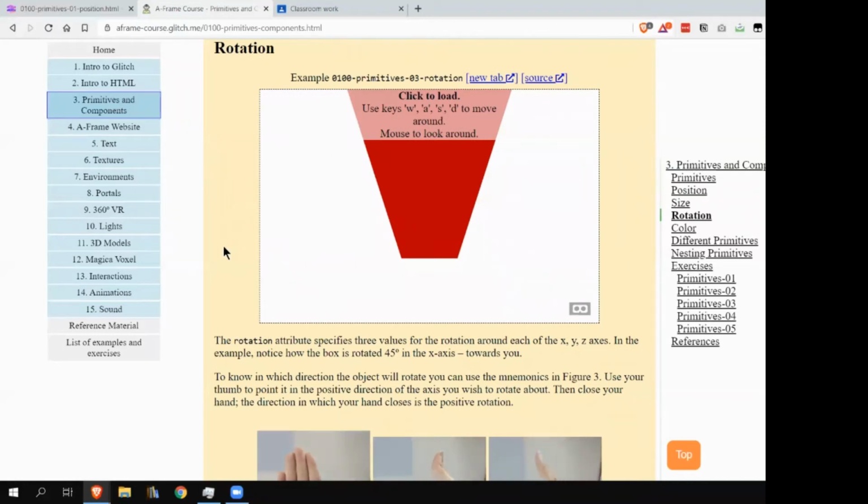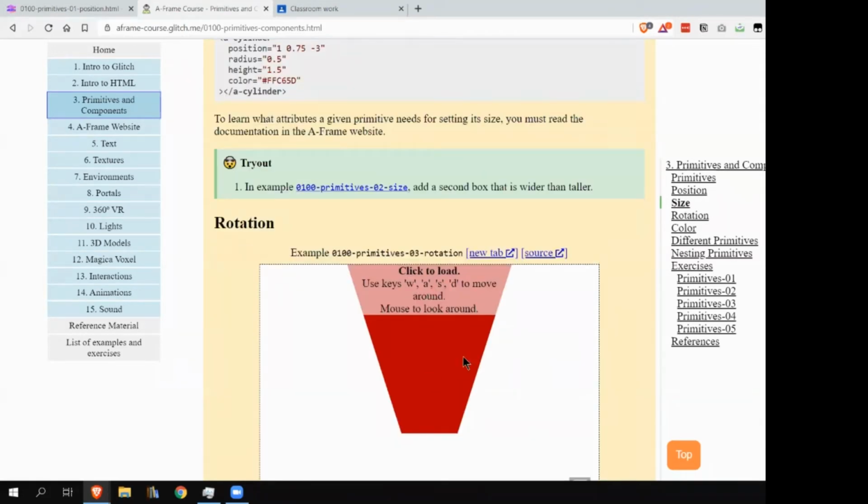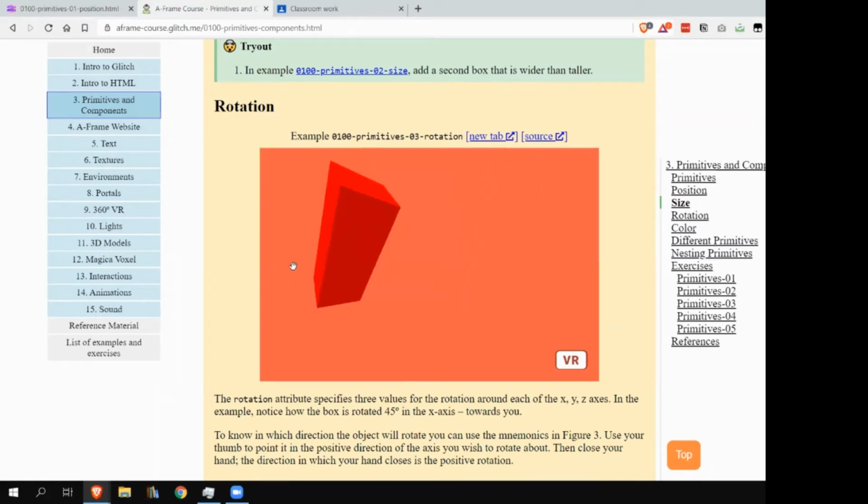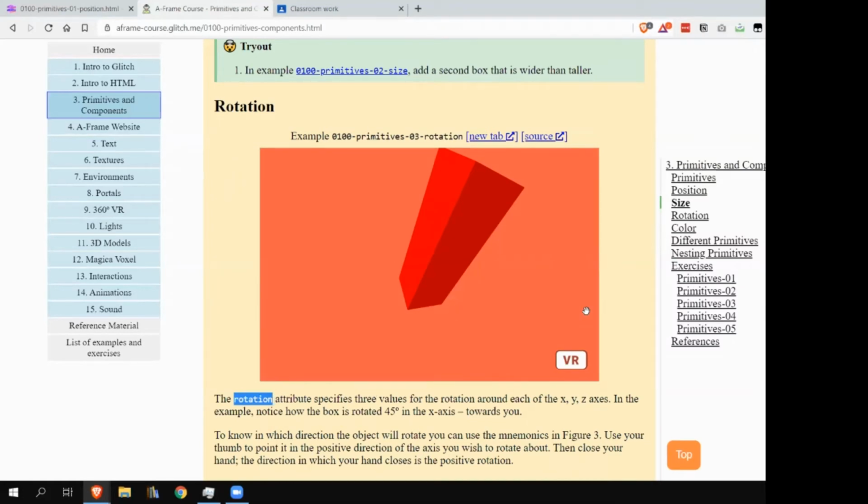Another important thing, and it's also often difficult to get the first time, is the rotation. So we saw that we can position our objects in a scene, like in this one, but we can also rotate the objects, like this box. Contrary to the first example where the box was upright, in this case the box is tilted, so it's rotated. Now we do this with the rotation attribute that we already saw.